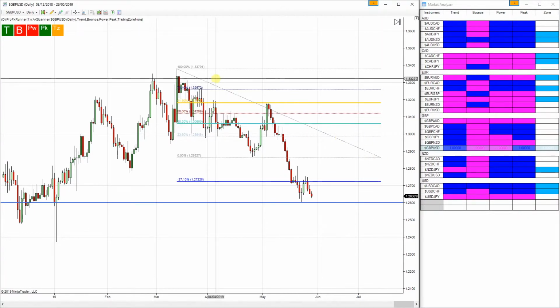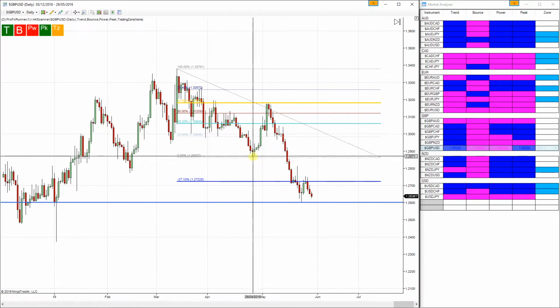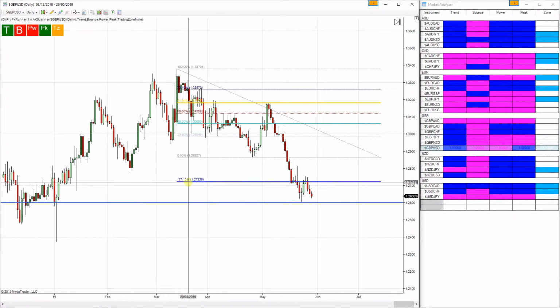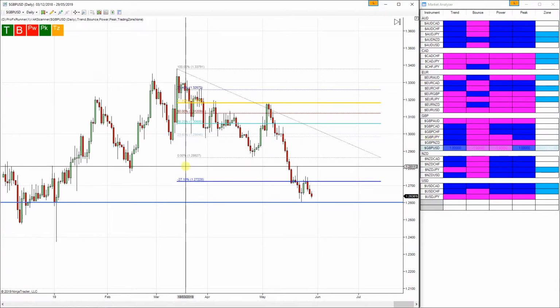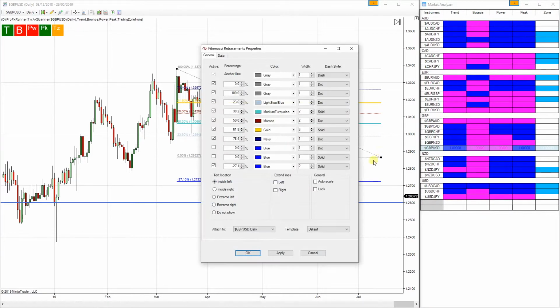What I've done here is look for my highest point here, and the lowest point here as my zero line. You'll notice I also have a 27.1 level as well, and this is something that I use a lot. And I'm just going to add another level here, which you'll see coincides with our resistance line. So if I just tick that and put minus 50, let's make sure we got it correctly.